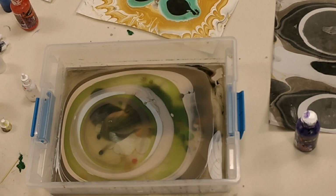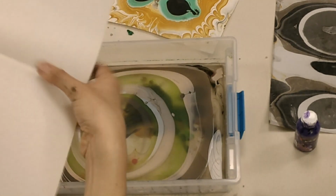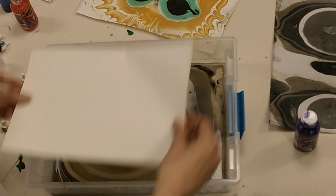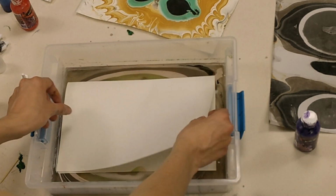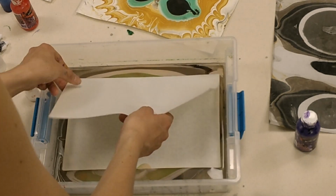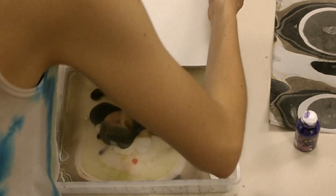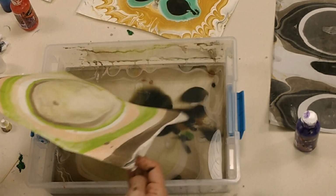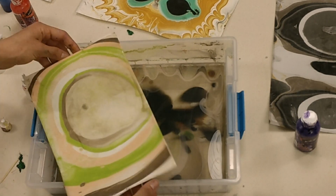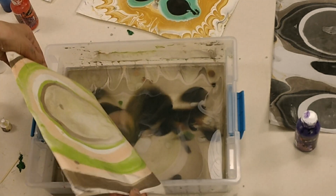All right, so this is a really thin, kind of waxy paper, actually. We'll see. I haven't printed with something like this before, so let's see if it works. For the final one, a test. Ooh, I kind of like that. Yeah, it took really quickly and then got pretty wet, so I think I have to be careful with how I lay it down.